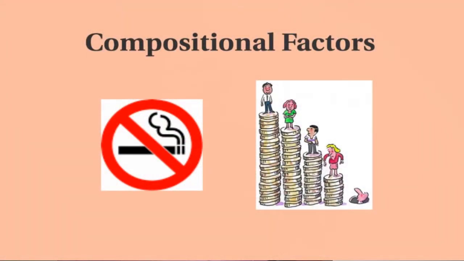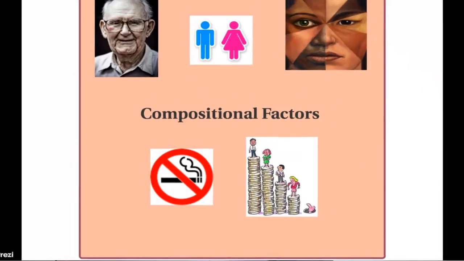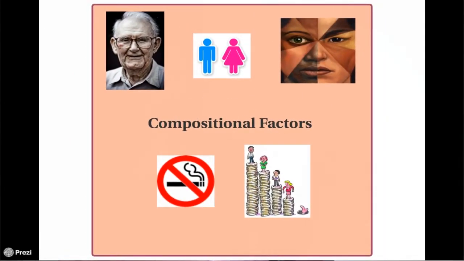Equally, if people are more likely to be smoking or drinking and so on, then you expect the health of that neighbourhood to be worse. So this is the composition argument. It puts the focus on the population, on the people, rather than the neighbourhood itself.